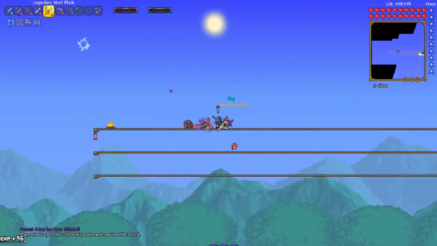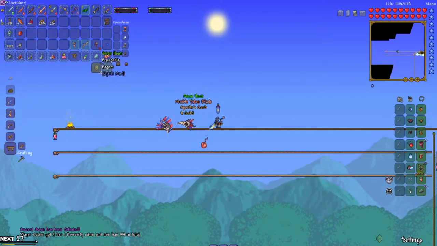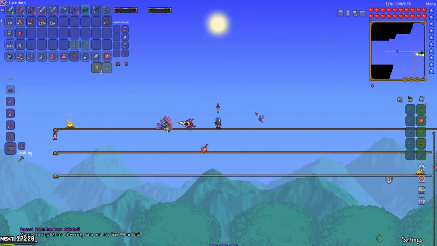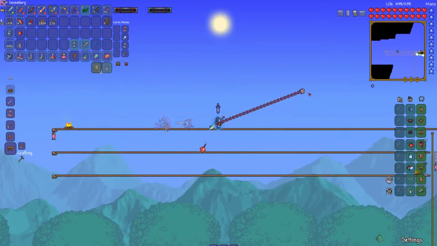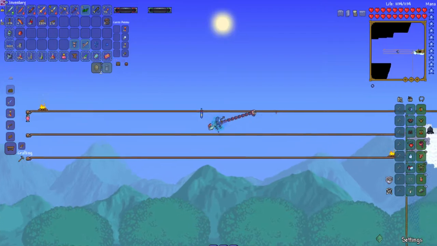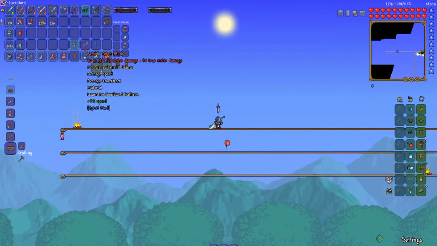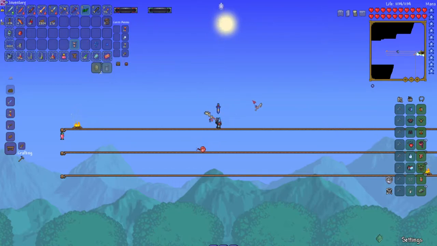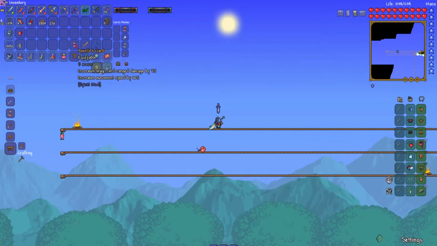Alright, look at that. Not that hard. Awesome. Okay, so I got the treasure bag. Ooh, an avian cook. How many does that do, though? Does it just do one? Is that what's happening? The Talon Blade, which is a melee weapon. Interesting. Okay, so it's also a material.